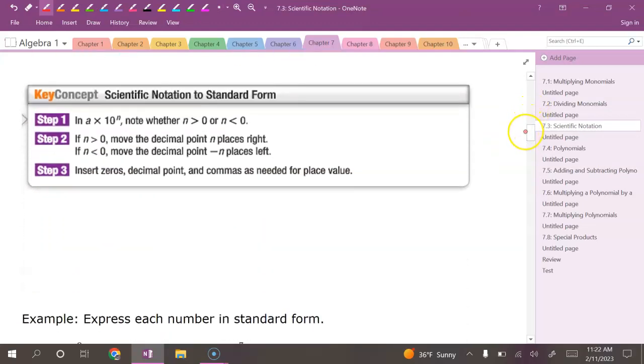Now the next thing we're going to do is go the opposite direction. I'm going to give us something written in scientific notation and we want to get it back into standard form. In order to do this, you need to take a look at your exponent. You need to decide, is it a positive or a negative number, because that will tell you which direction they had moved the decimal point. If your exponent is greater than 0, that means it's positive. That means you moved the decimal to the left originally. So in order to rewrite it in standard form, you'll now have to move the decimal place to the right, and you'll have to add on those zeros. If your exponent is negative, then you'll have to move it to the left and add zeros in to fill in those empty spaces.